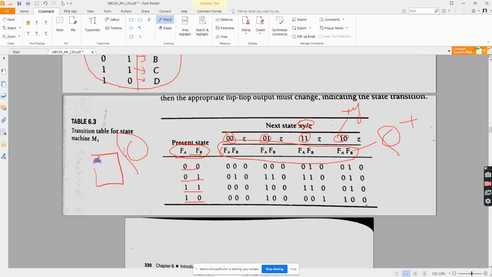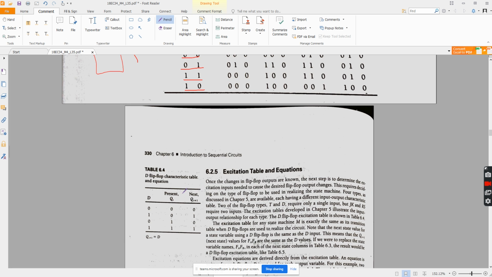So the K-map is constructed in the fashion X, Y, FA, and FB. Fine. So I will first design the expression for D. I have to first find what is DA. So how many flip-flops are there here? There are 2 flip-flops which I am using, flip-flop A and flip-flop B. I need 2 flip-flops. So depending on the necessity, I am going for the first one, that is D flip-flop.